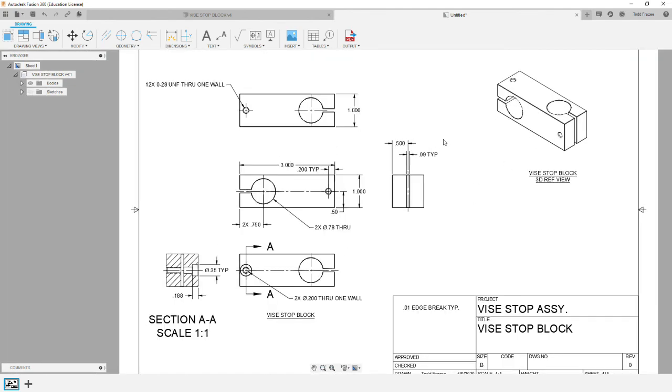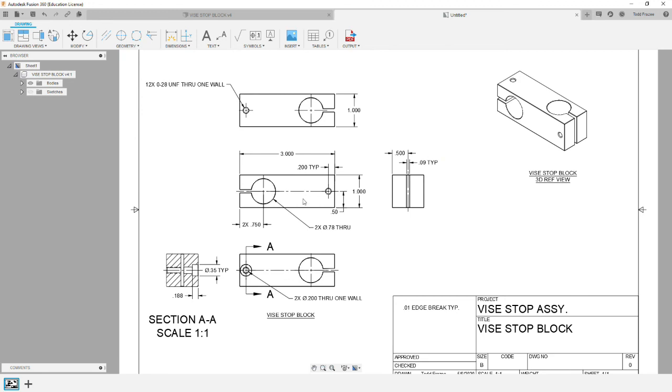Okay, when you're all done, it should look something like this. Again, I'm not going to be real picky on the dimensioning. As long as you have enough, the same number of views that I have in this file, font sizes and such, all those drafting standards that if you want to go into the DES department, they can beat you up about it. The intention is just to give you a base knowledge so you could make a drawing in Fusion 360, and if you choose to learn more, the DES program is quite good at this school for teaching drafting.